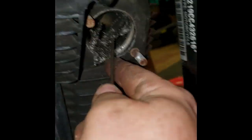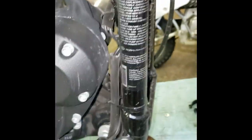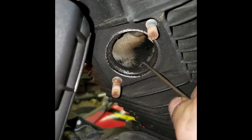Sometimes they spider web out. There we go. There's the old gasket right there. Throw that in trash. Then we're gonna go back to the back head pipe, do the same thing again. Give another look at it. My back exhaust port. Same thing again, we're gonna hook in here behind it.